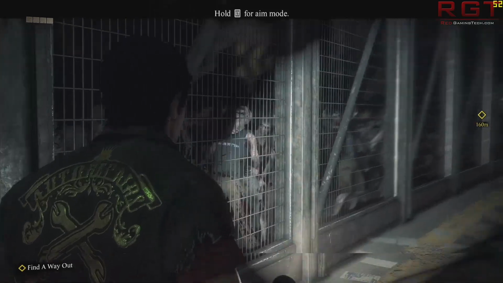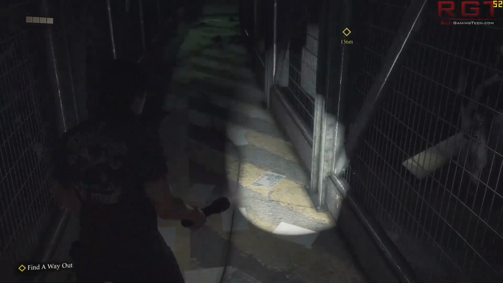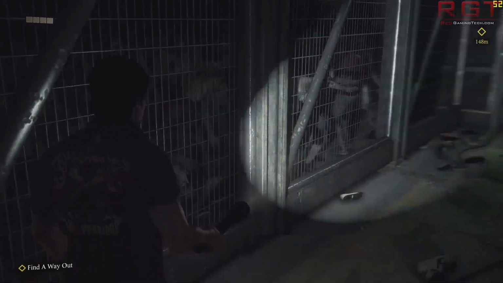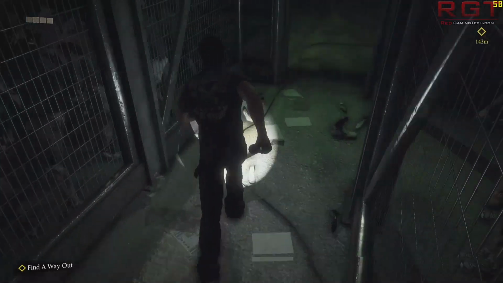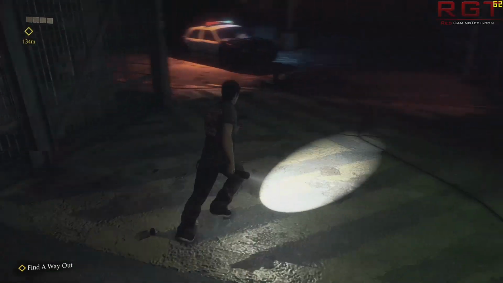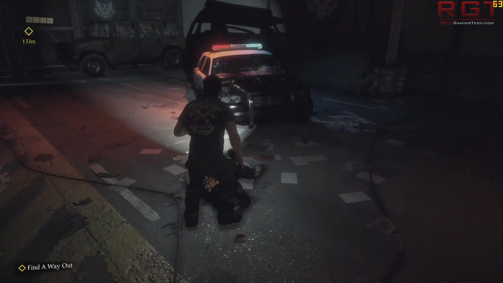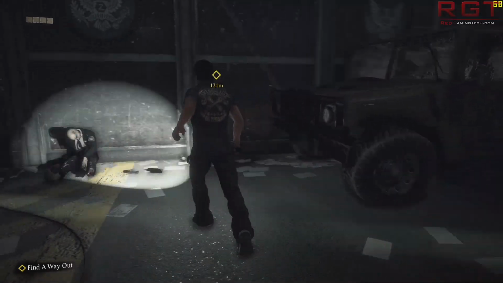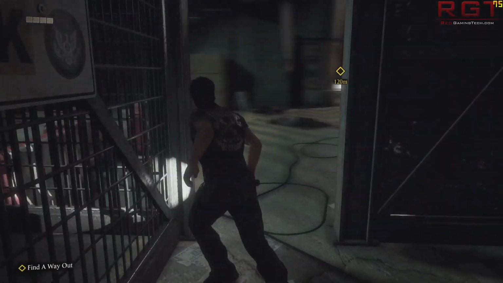You can see that the frame rate is starting to tank. Now, if you're wondering why it is, it's because of all these zombies. You can turn down the zombie quality, not the amount, obviously, but the actual aesthetic quality of the zombies. But obviously, that's a decision you'll have to make based on your particular setup.